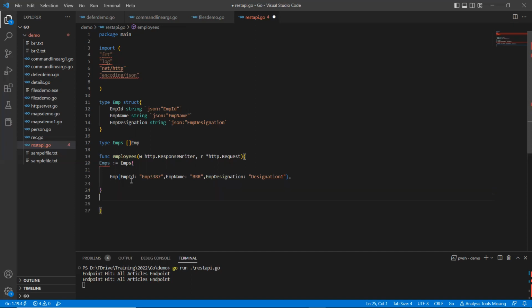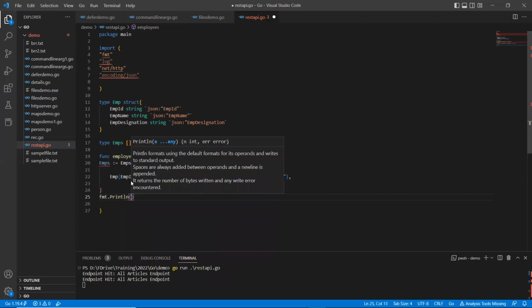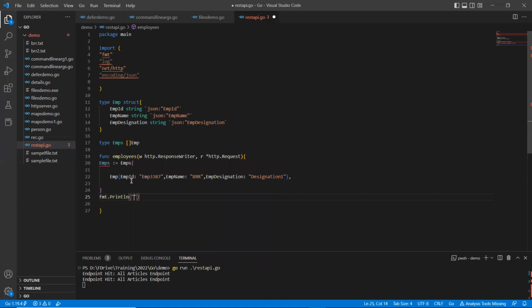And then I'm printing this using fmt.Println of endpoint, all EMP details endpoint.